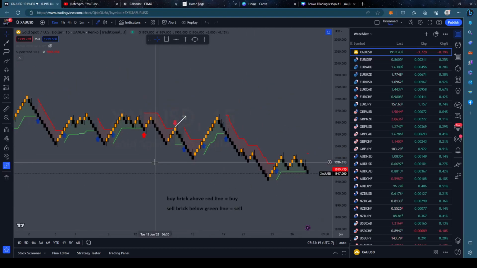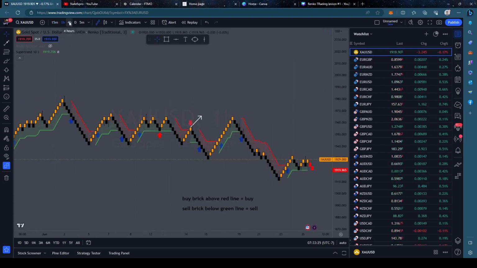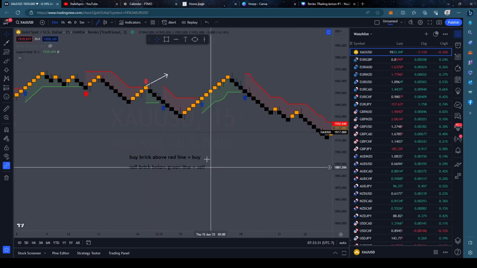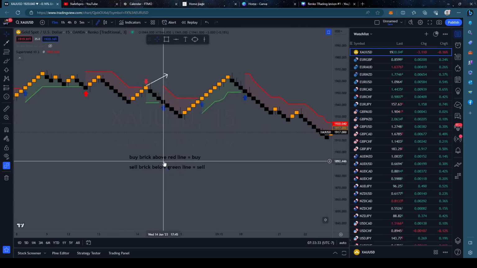And that's it, guys. That's the strategy. Nothing else more to it. You don't have to go to a different time frame for double confirmation like in my last video. You don't have to do any of that. Just whenever this occurrence happens, that's when you hit the trigger. And that's pretty much it, guys.